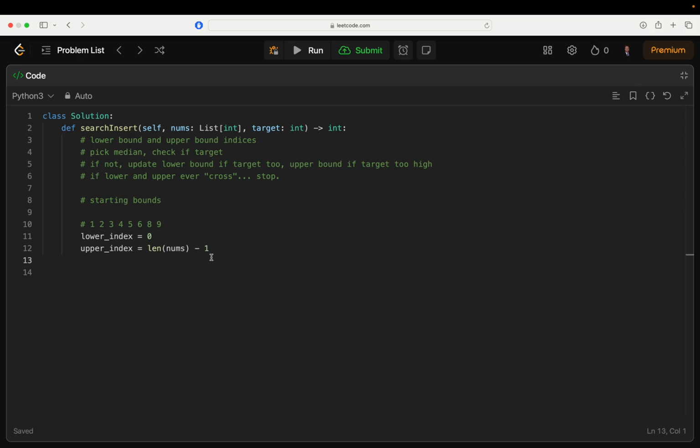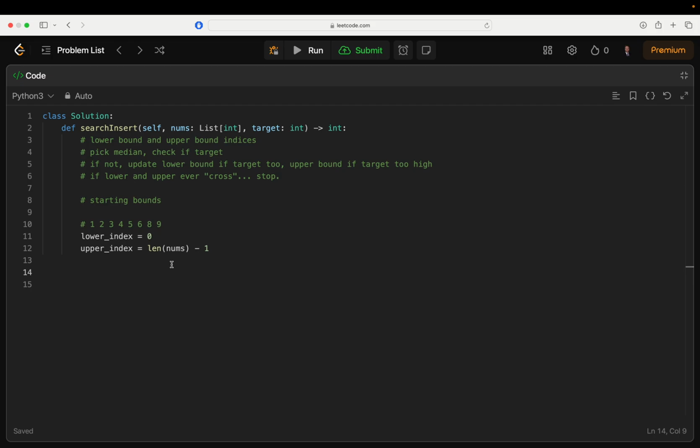I forget what the kill condition is. Maybe I can cheese it by saying, okay, if we get to that point where they're separated, check if neither one is the right one. And if neither one's the right one, then we return the lower bound plus 1. I think there's a faster way of doing it. I'm totally forgetting, but let's just code it out.